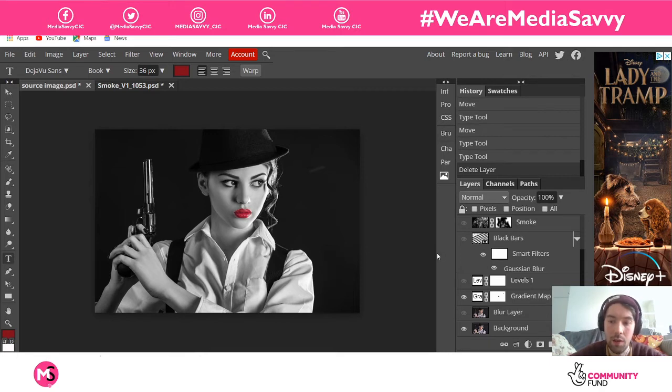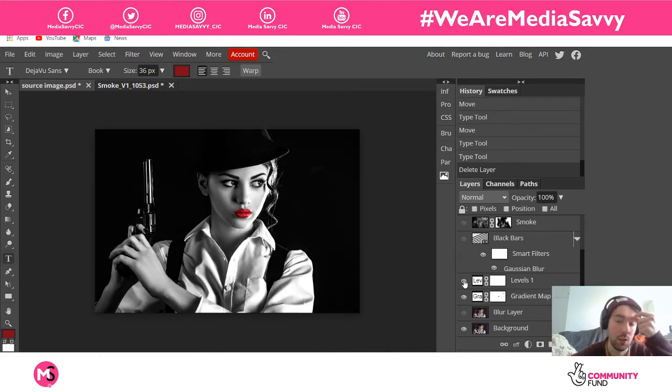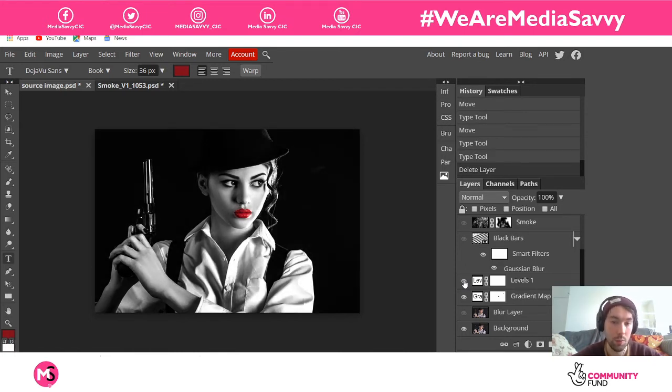And then after we did that, guys, we used a levels layer, and you can see the difference there. Actually, I couldn't exactly remember, as we were going through it, how much of a difference it actually made. And you can see that it literally goes from a grayscale image to a black and white image, which is really, really cool. So the levels tool is pretty effective in that sense.